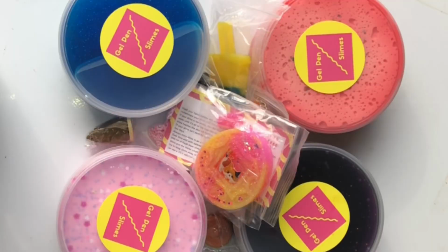Overall, this package was absolutely amazing, definitely a 10 out of 10, and I totally recommend you guys checking out her shop. This package did take like 2-ish, 3-ish weeks to arrive at my house, which isn't that big of a deal, it's just a little bit longer than it was last time. But the quality of the slimes definitely made up for it. I'm in love with the super cute add-ins and all the extras that she gave me, so absolutely recommend the shop. And that is it for this review.